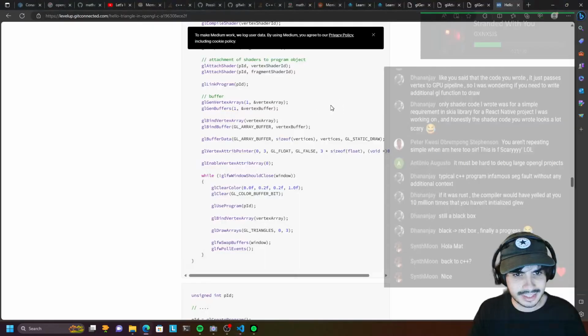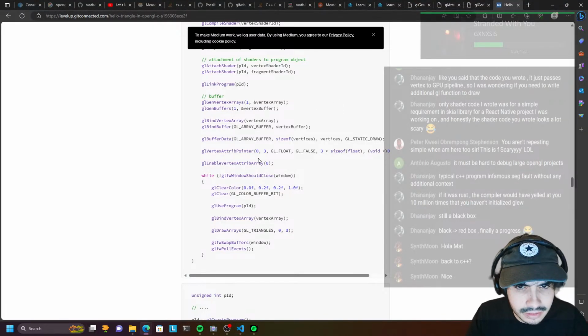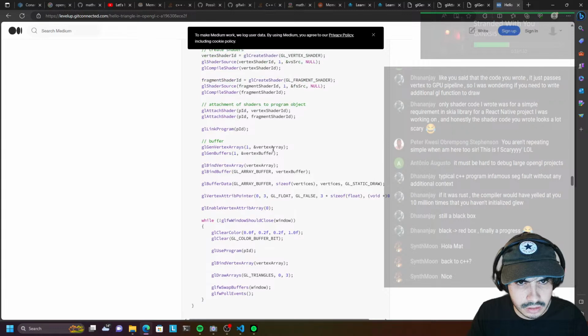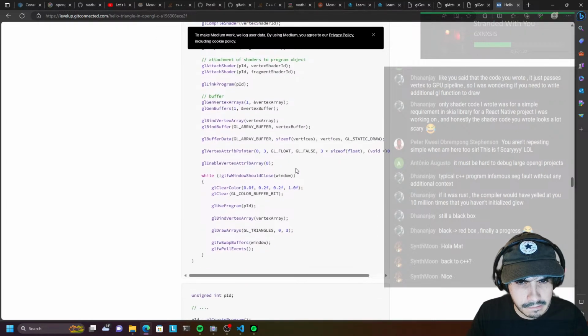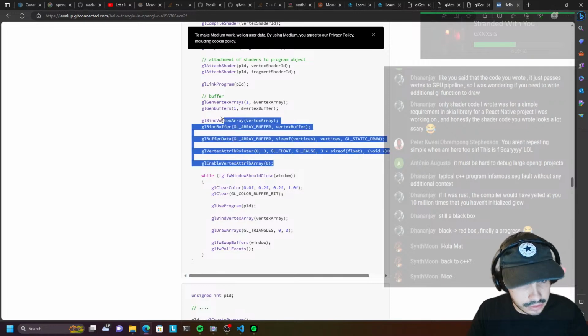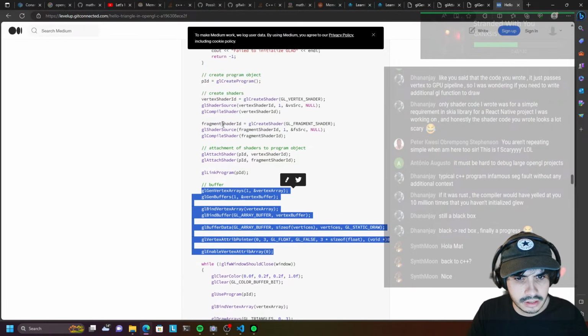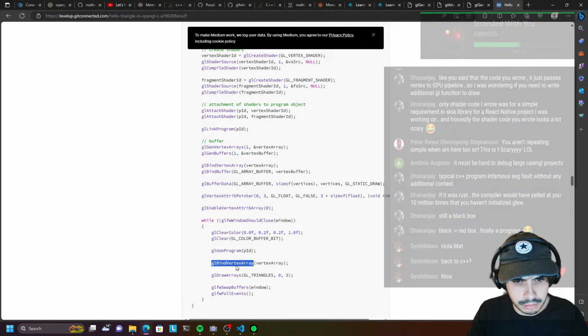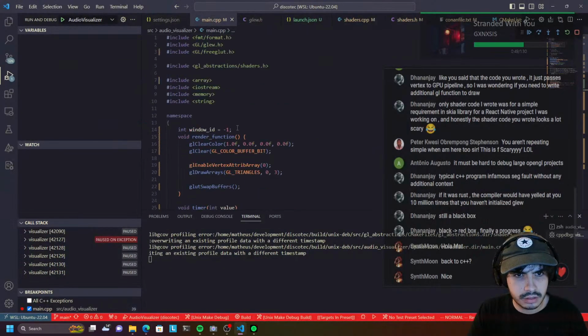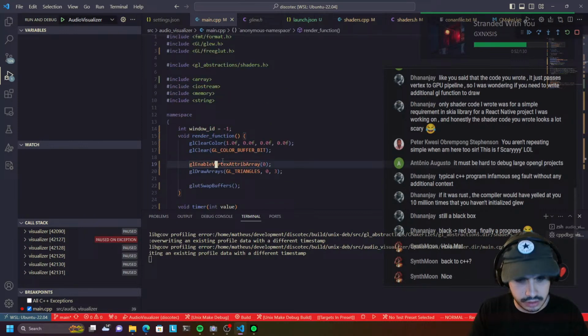So, what are we missing though? Like, enable vertex attribute array 0, which is this one here. I'm just going to copy and paste this entire thing. So we use the program, we bind the vertex array. Oh, we bind the vertex array after we use the program.